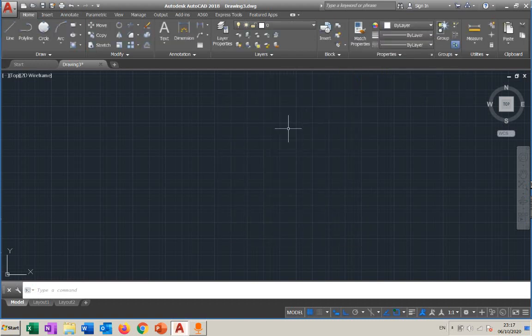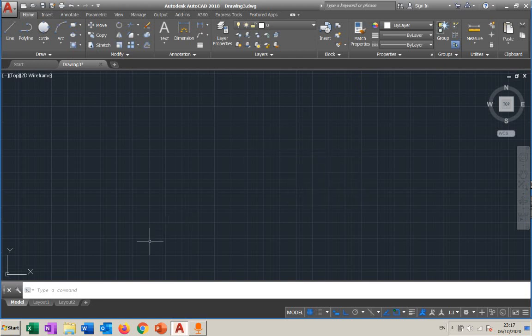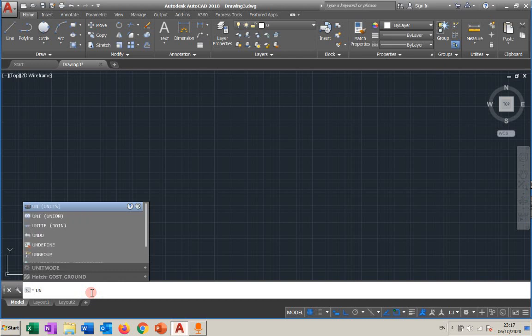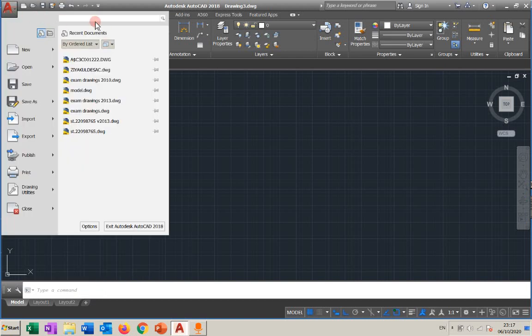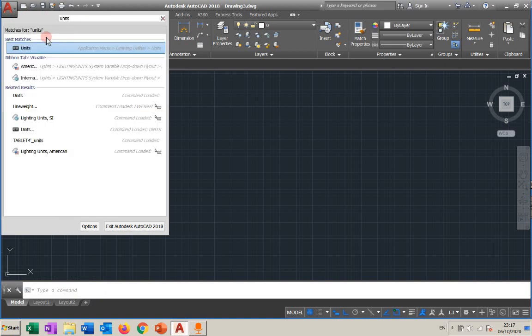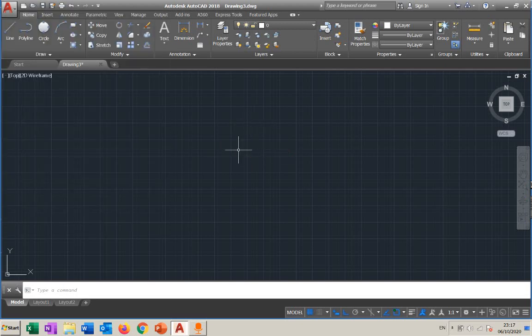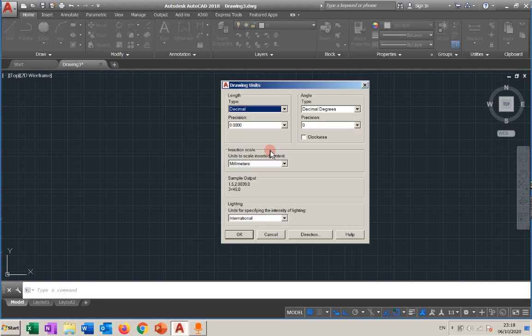So no matter whether things appear on the screen, or you can click in the command line to type UN, it's still okay. Or you can go to the A, and from here you can write units. In any way that's easier for you, you can activate units. The easiest one is on the screen: just bring the cursor to the middle, make sure it's stable, use your keyboard to type UN, and hit enter to bring up the units.